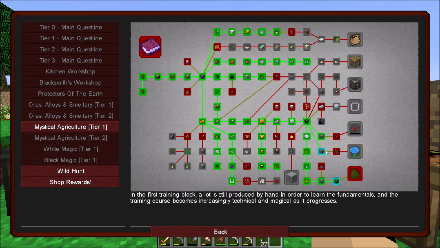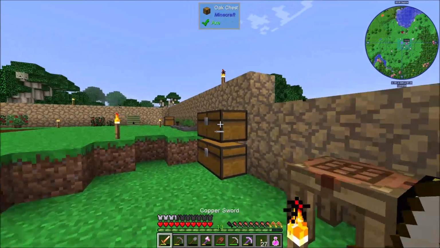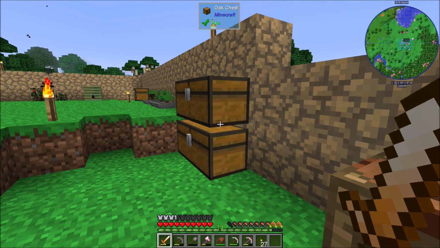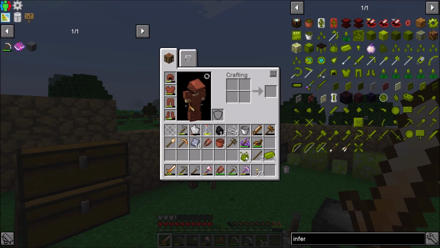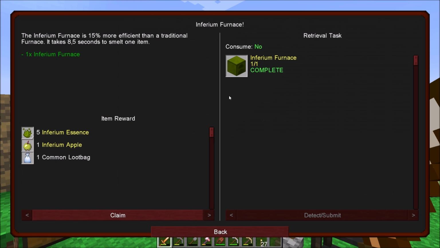Let's take a look here. We completed this quest here to get 2 cinnabar, and we get a potion of healing and a copper coin for that. I'm going to sort this stuff between episodes. So we'll start working on the build some, probably next episode. I'm thinking so. And then we also completed this quest here for the Inferium Furnace.